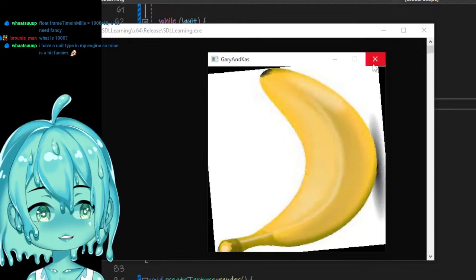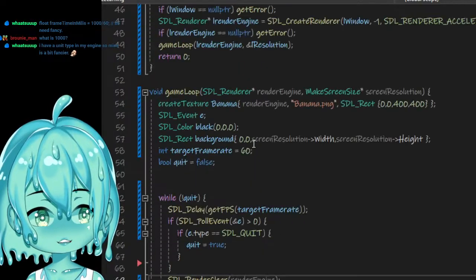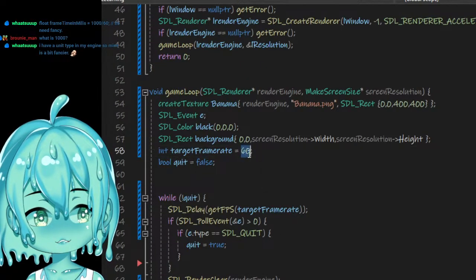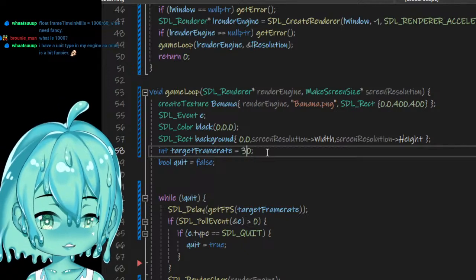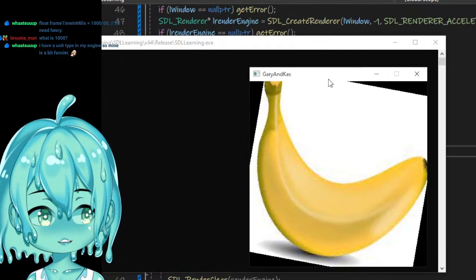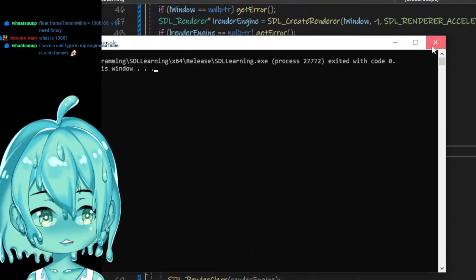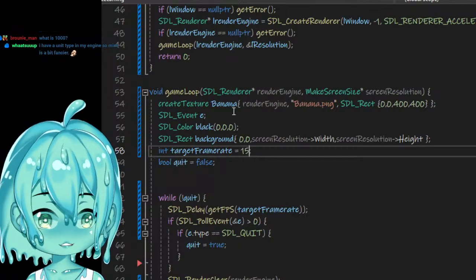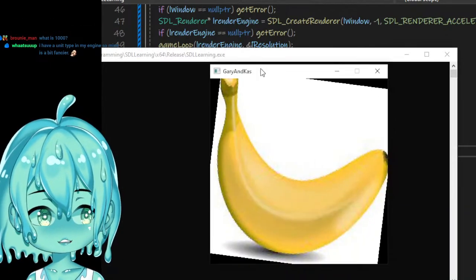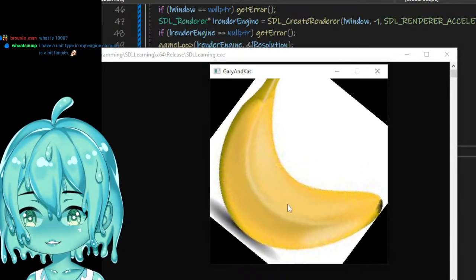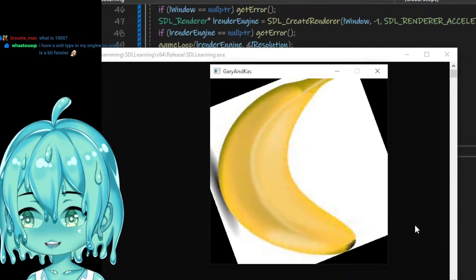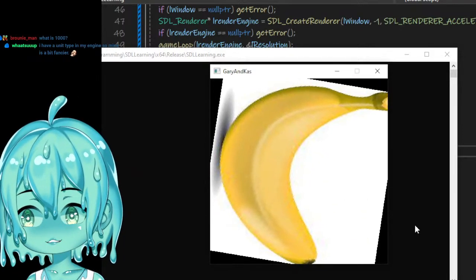So the idea here, however, well, I got a little fancy with it. The idea here is whatever our target frame rate we want, we would put like 30, and now we have 30 FPS, which you guys, it still looks like 30, but let's do like 15 FPS. So now we have 15 FPS, and it's chunky. So that's why we do this. 1,000 is a second.